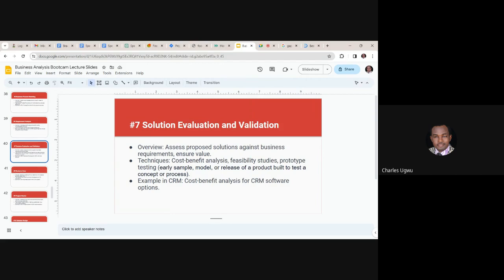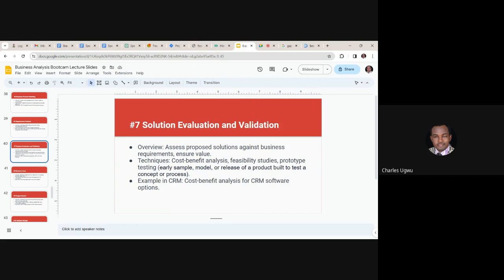If you go to the market, there are so many solutions that you can apply to a particular problem, and that's where the confusion comes. How do you select the solution? There are so many solutions. Like in CRM now, we're in CRM. When we talk about CRM, we have millions of CRM solutions in the market. How do you get the proper CRM to address the need your organization is having?